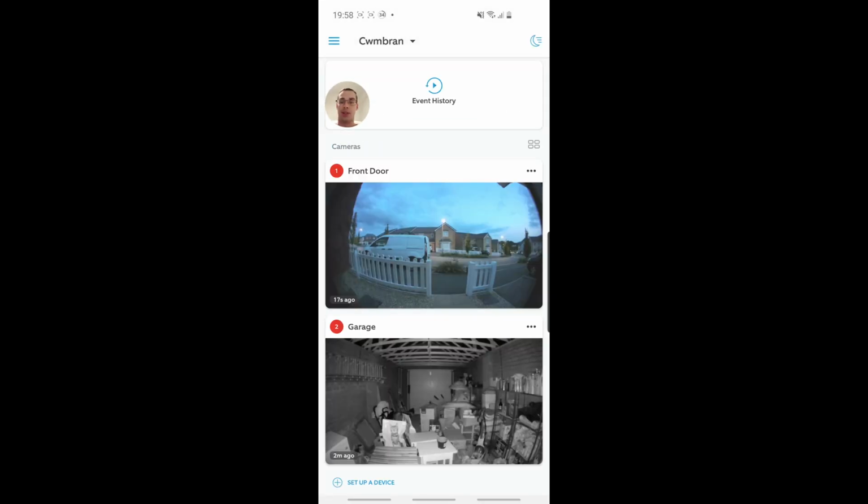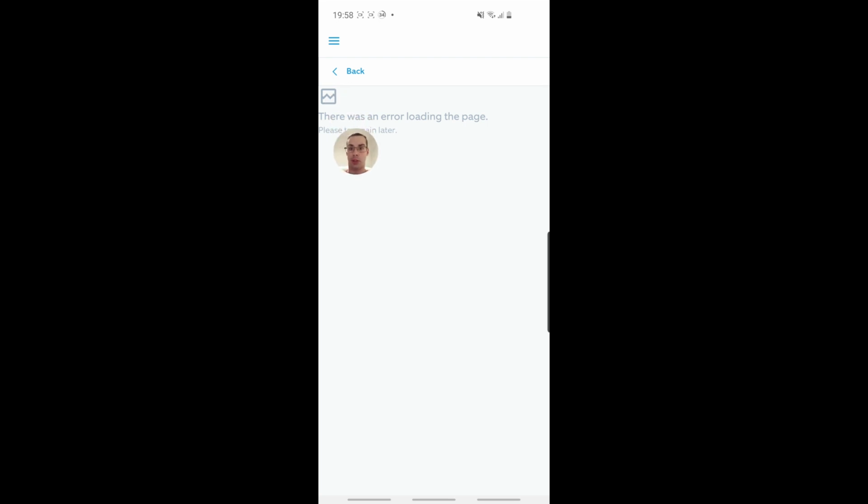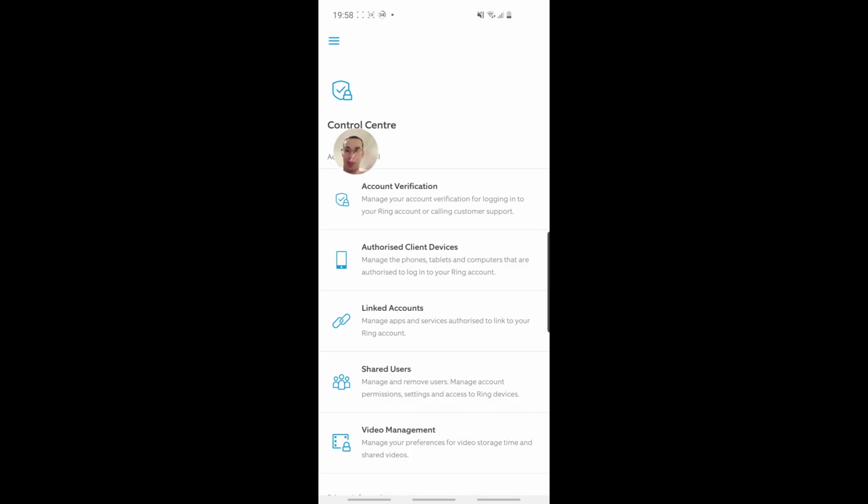Now, one of the annoying things, the reason I keep coming to the menu, is that if you click the hardware or the software back button on your computer, it takes you to your home screen again, which is pretty annoying. Hopefully they'll fix that at some point. Nope, that shouldn't have happened. What's happening there, Ring? Sometimes you do get a back button here and you have to click that, otherwise you'll keep going back to your home page, which is a bit irritating.